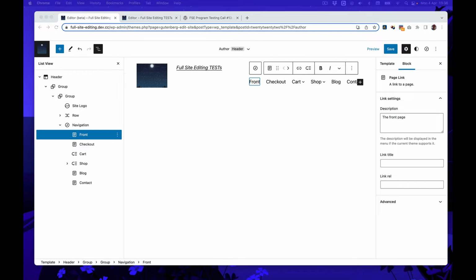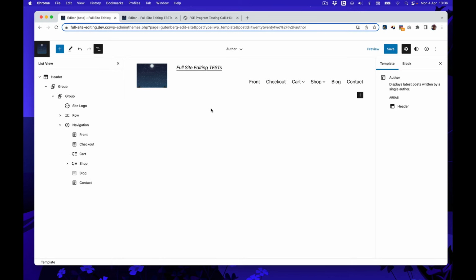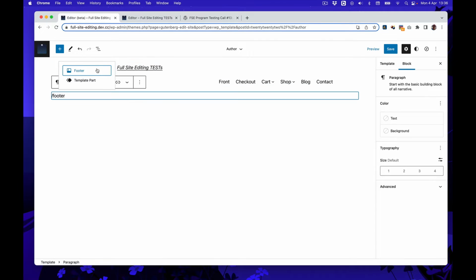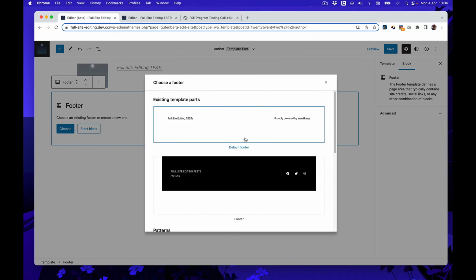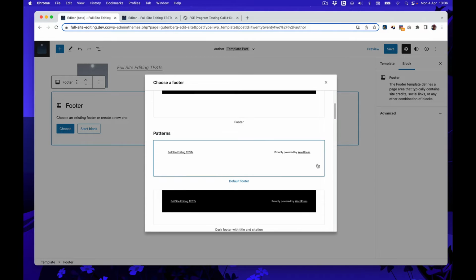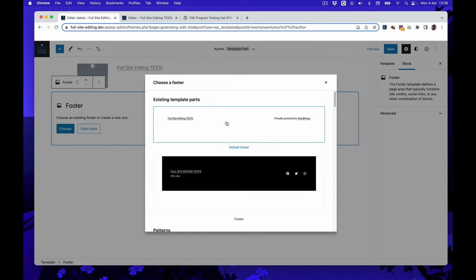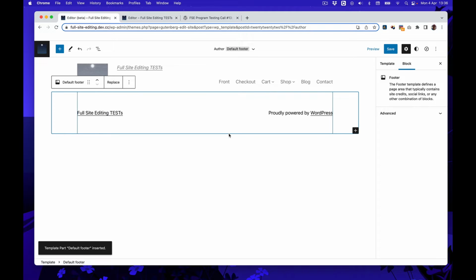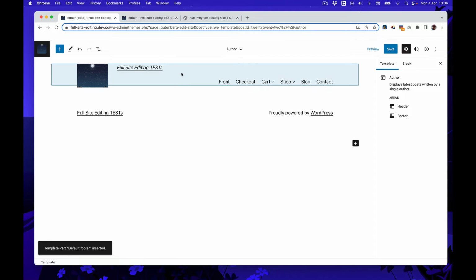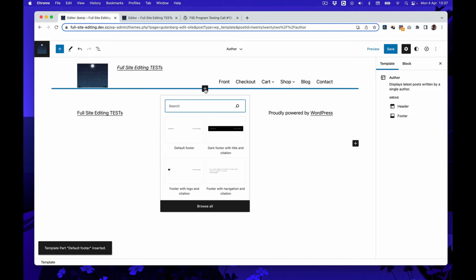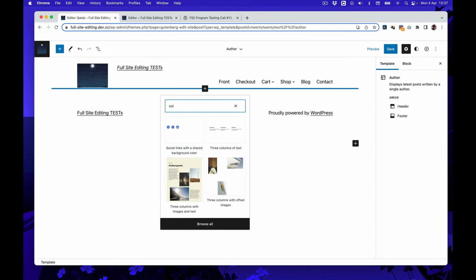So next on my list, I will also add the footer, and I'll choose the footer. I'm not sure which footer I'm using for other pages here, but I'll just choose the one right here. So right now we have the footer nudged up to the header, and I have to click between them, like so. And here I am supposed to add columns from the test.